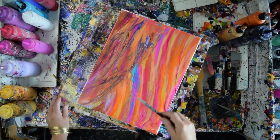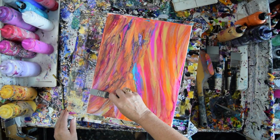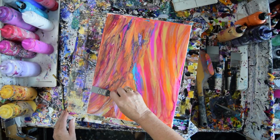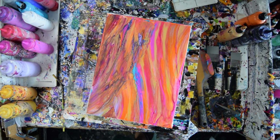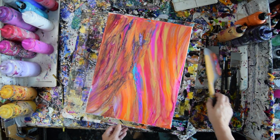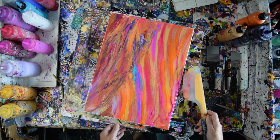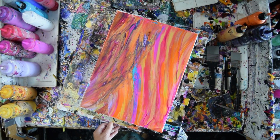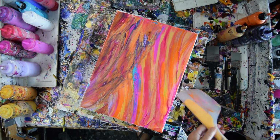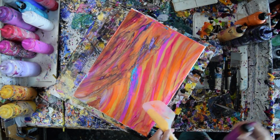Getting some beautiful colors. I really intended, I swear I intended on removing paint with tools. And I just can't bring myself to do it. It's too pretty the way it is. I'm going to take my residuals and put them on the edge where the canvas is looking a little thin. And then I'm going to go back and grab the Dancing Fuchsia.